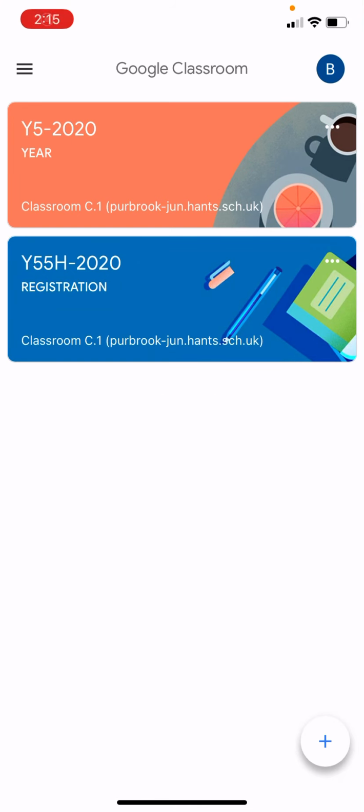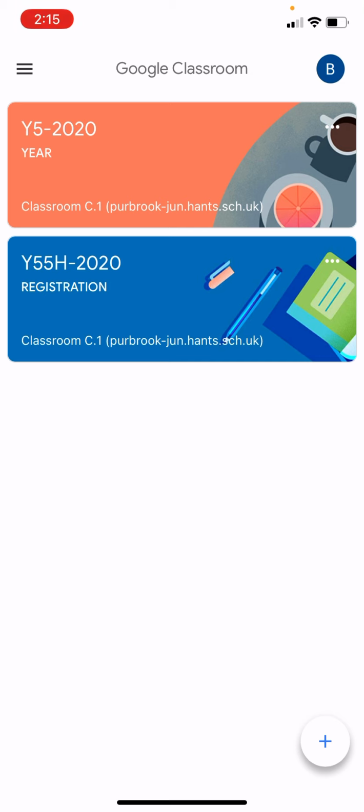I've seen a few messages saying that people are struggling a little bit with Google Classroom. I don't fully understand what I'm doing, but I just thought I'd share that I've downloaded the app on my phone and I'm finding this a little bit easier to navigate. So I'm just going to talk you through a few things on here.